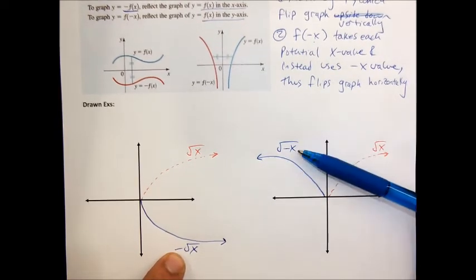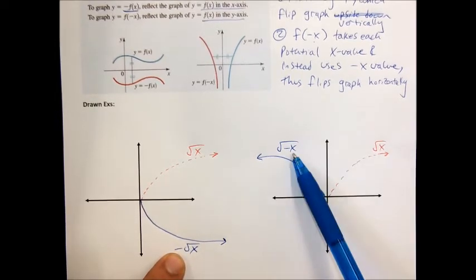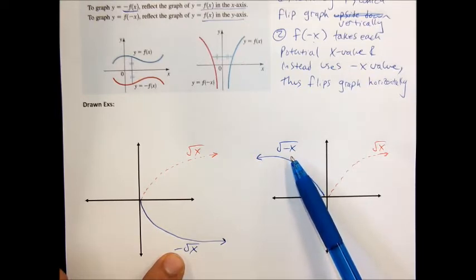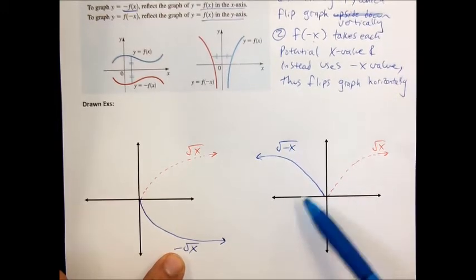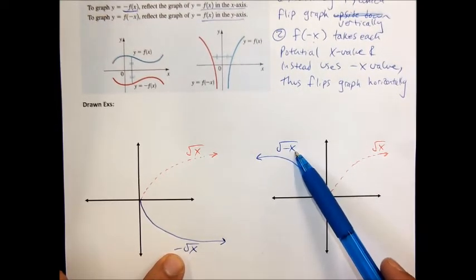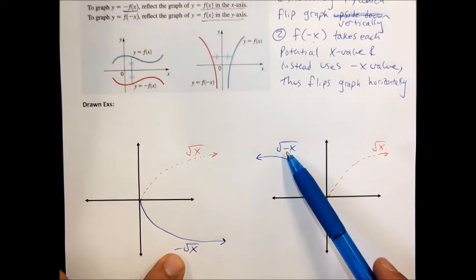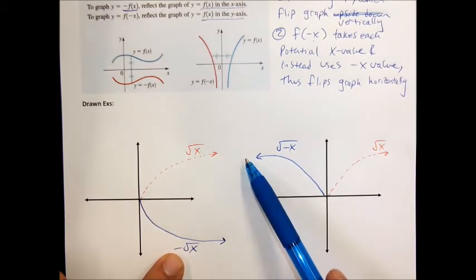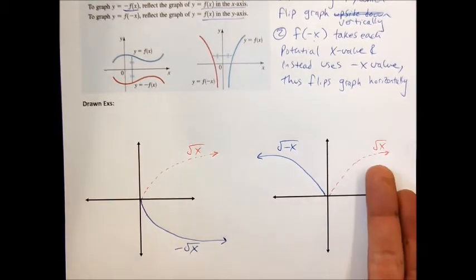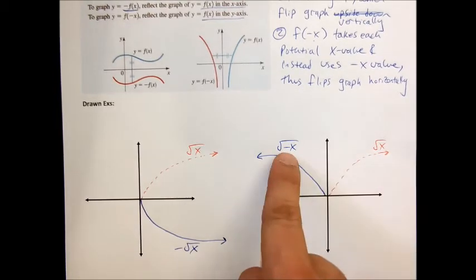That looks weird though, doesn't it? It almost looks like we're plugging in a negative number into square root. Why is that okay? Because we're plugging in negative numbers. So when we plug negative numbers into x, they become positive by that negative sign. So that's why it's over this way. Intuitively, we flipped it like that because we plugged a negative x inside.